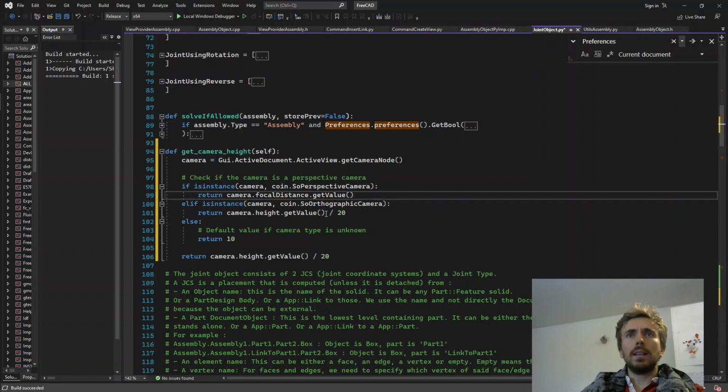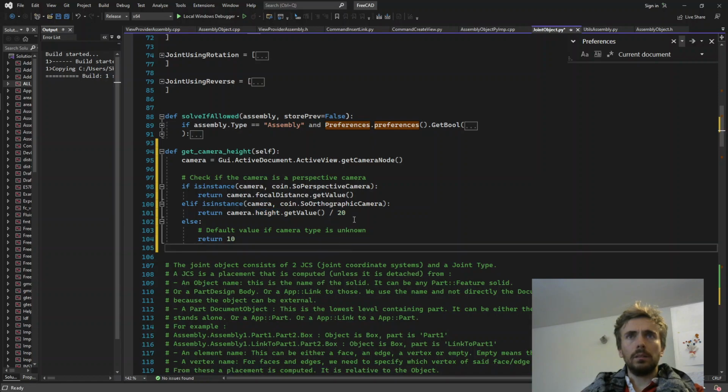Let's have it return that. Wait, what? Wait a moment, this is wrong. Yeah, this should be gone. Okay, and so by default we want it to be 10, so that means that's 200 by default, right? Because if I divide it by 20, it will give 10.